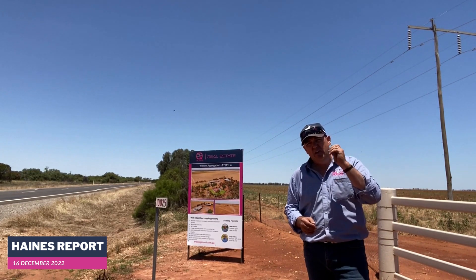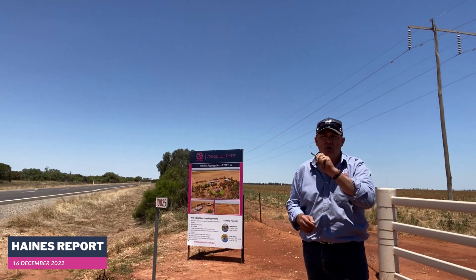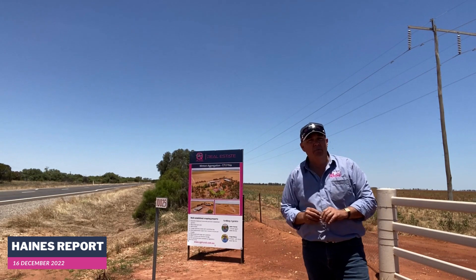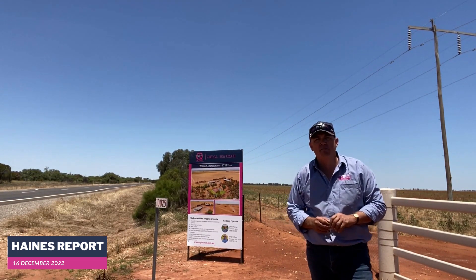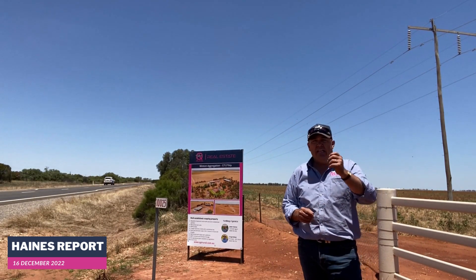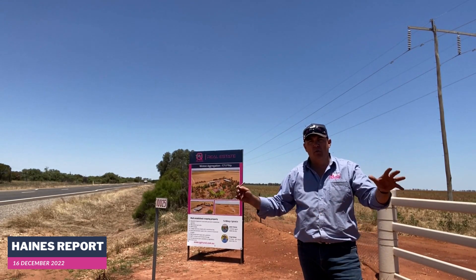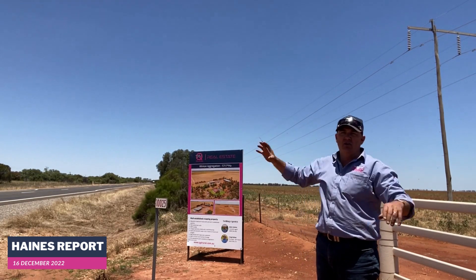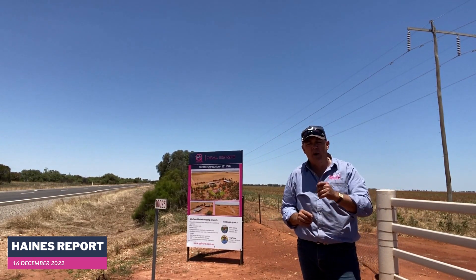Well and truly on the market. If you're interested in this block, please give me a call. We've had a number of inquiries about it — now would be the time to act and jump onto this property. It's the Witton aggregation. That there's the Kidman Highway. We're only 10 kilometres out of Hilston, Griffith's only about 40, 45 minutes down the road. A very neat little property. I think it comes back to what you can produce for what you spend — a good property where you can produce a lot of grain on soil that's not $3,000, $4,000, $8,000 an acre like we're getting in some other areas. This one might be well worth a look.